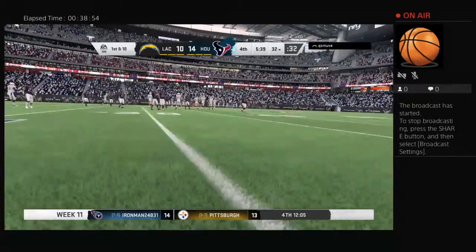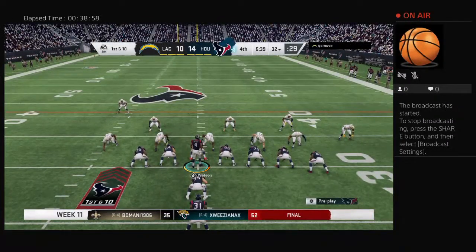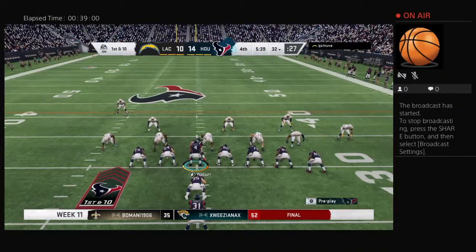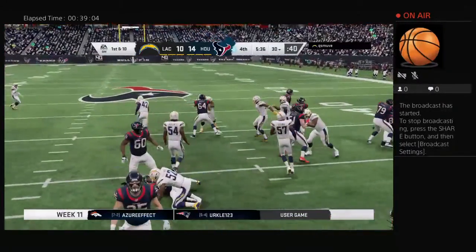You know why? Because everyone wants to rush the passer when they want to throw the football, but you're not always going to get there. So what are you taught to do? When the ball's finally thrown, get your hands up in the passing lanes, and they batted that one away.